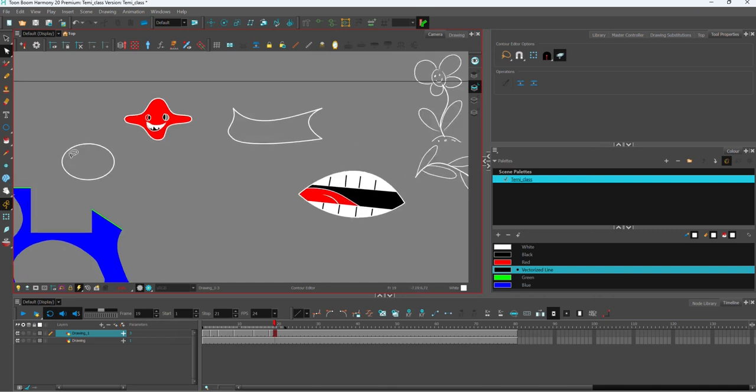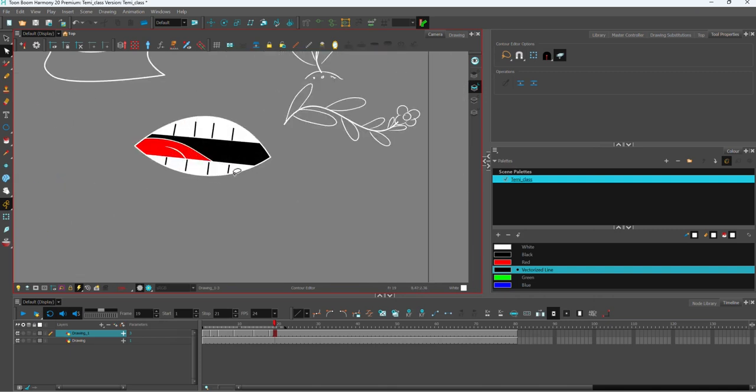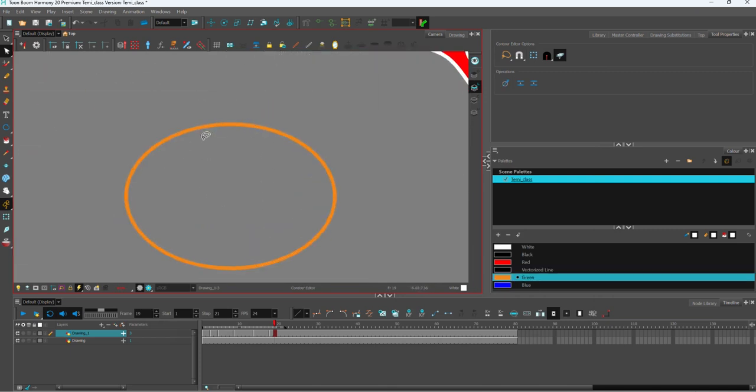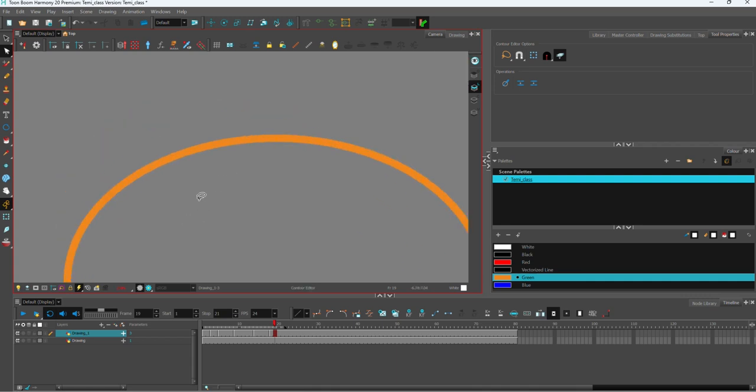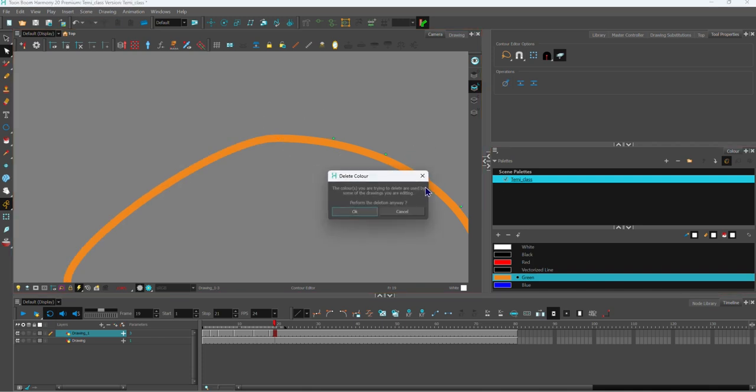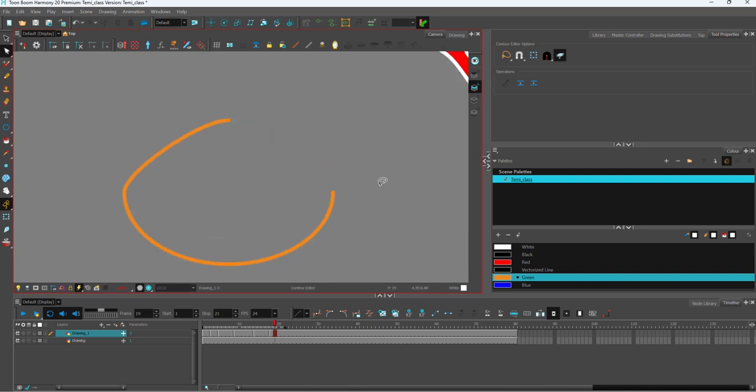You understand? Okay. So another thing you can also do with your contour editor is when you click on that line like that, you can delete it. Do you see? So it's not just the points that you are deleting now. You can also take a side and just delete it.